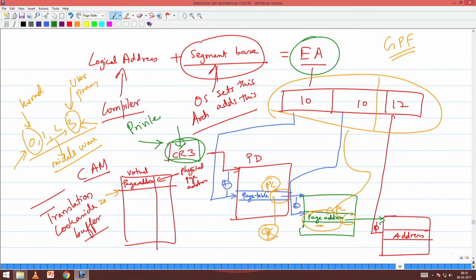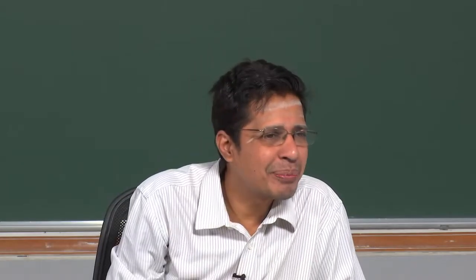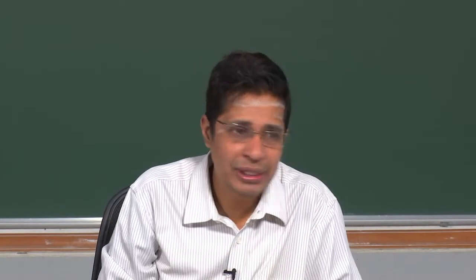We all know what a privileged instruction is. Right? What is a privileged instruction? It can be executed only when the privilege level is 0. So the kernel is now executing. It sets up the page directory, it sets up the page table that is necessary for that program or that process. Then it fills up CR3.